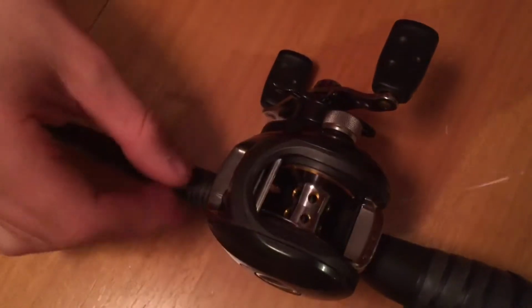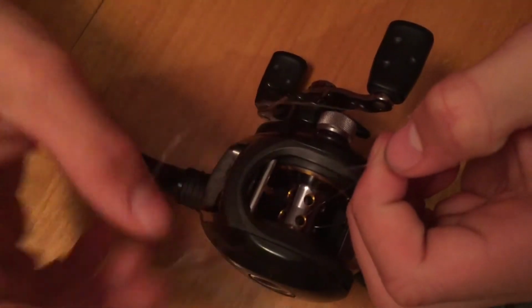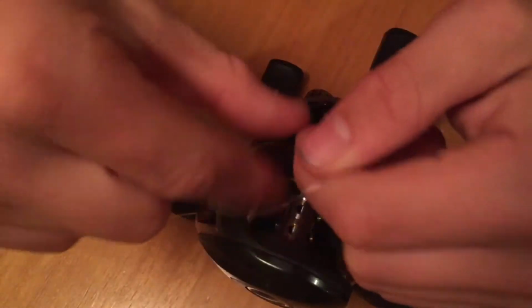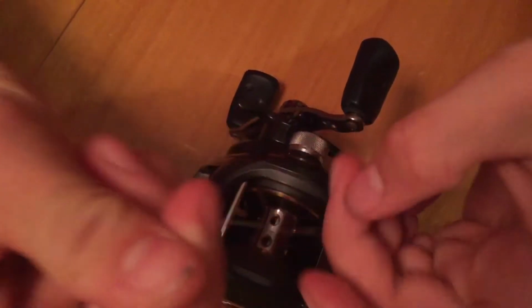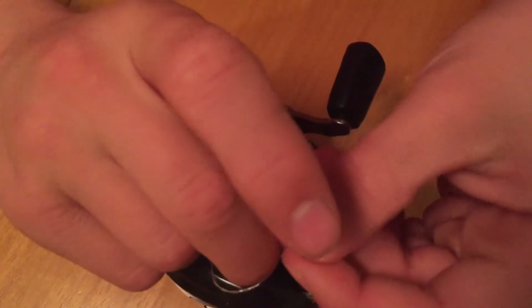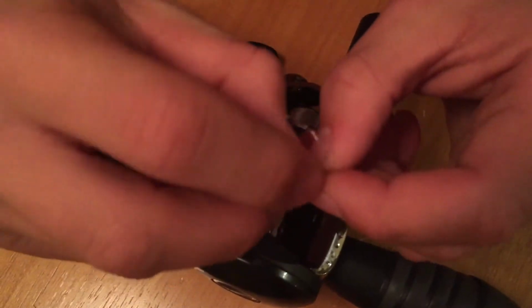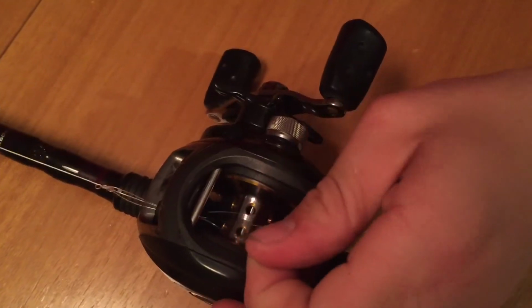We're going to grab that line that was there, and tie one of your favorite knots. I'll just do the fisherman's knot when I'm tying up to the spool. So I'll go around about 7, 8 times, something like that. Then we'll go back through here, back through here. You'll just have to look up the fisherman's knot. That's not what I'm here to explain. I'm here to explain how to put in backing. So just look up the fisherman's knot. I'm going to go ahead and tie that up.